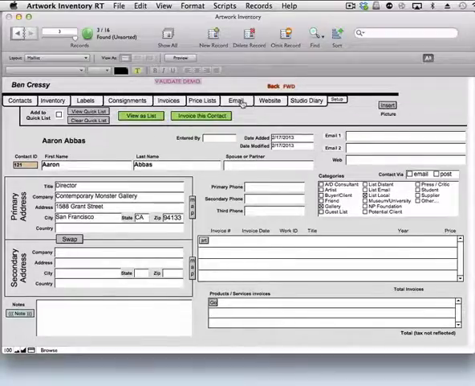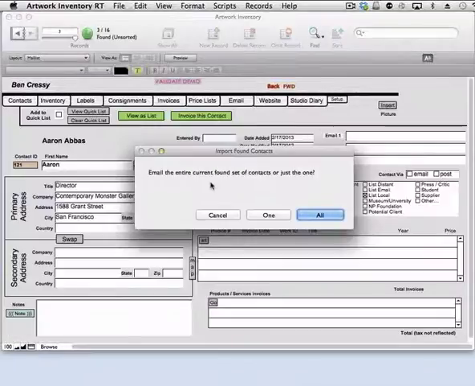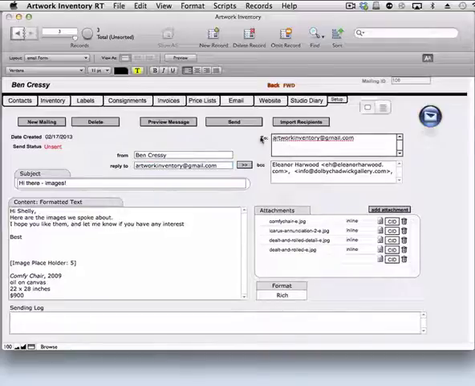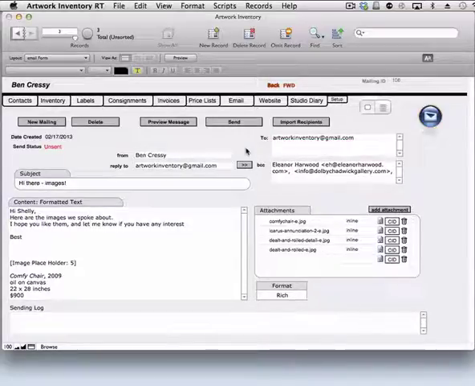So I go back into email and click the import recipients. Now what it does is it asks if I want to send the entire found set or all of them, or a single one, sorry. I could choose just the current record with the 1 button, and that would be the record that I happen to be in, or all is the entire found set of 3. So I'm going to go ahead and click all, and what that does is it brings them into the BCC field so that they can't see themselves. You can always add yourself to the BCC field. Some email clients or some email services don't like to have an empty to field, so you could send this to yourself as a way to receive it, and that the BCC doesn't actually see who it's going to. So that's how email works.